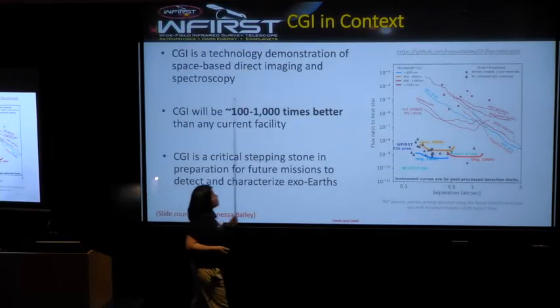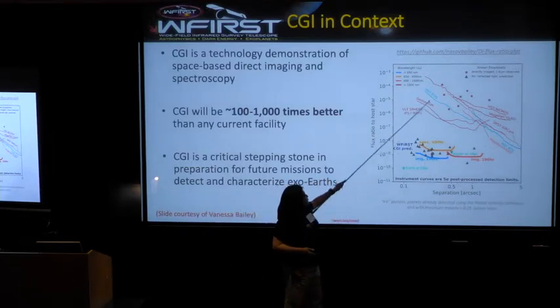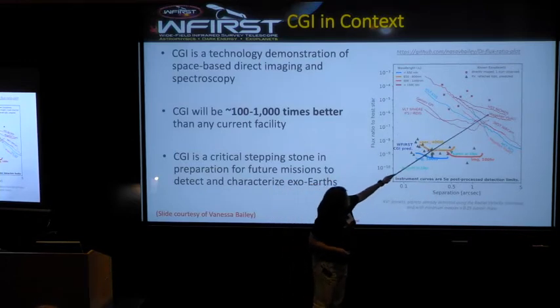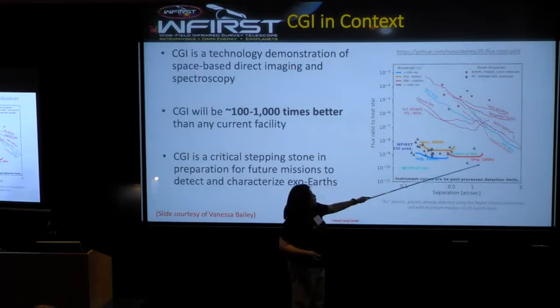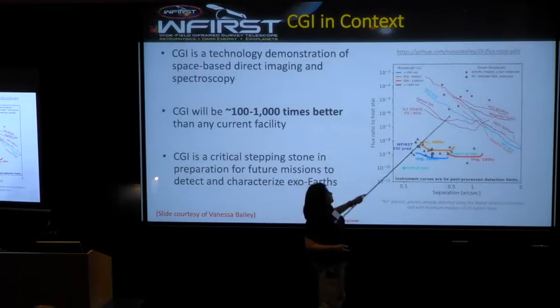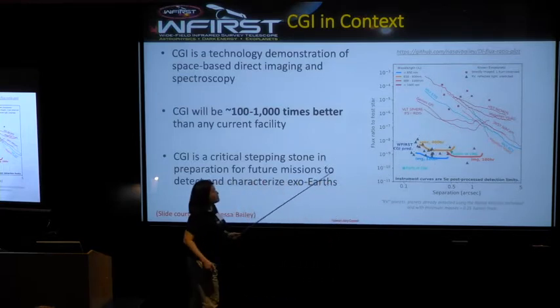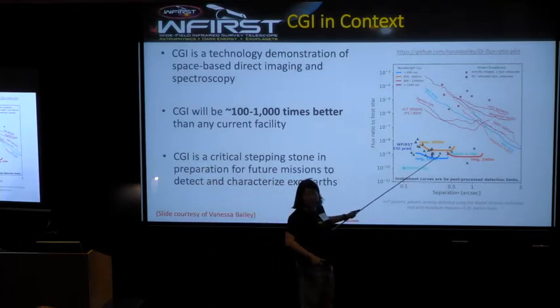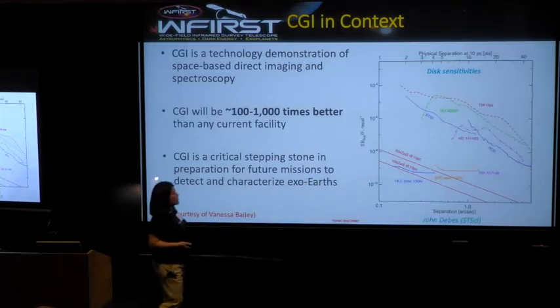So here's just a plot showing the sensitivity of various ground-based and future instruments. We have Magellan here, HST, GPI, here's STIS, here's where JWST will be. These are basically current and near-future instruments and their sensitivities to various exoplanets. All these points up here are known directly imaged exoplanets. WFIRST is going to be operating down here, and here's where we expect radial velocity planets to be showing up.